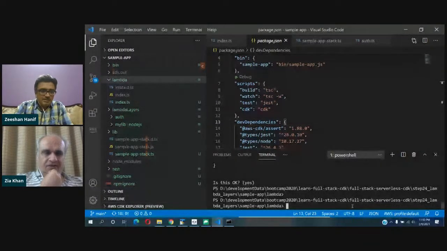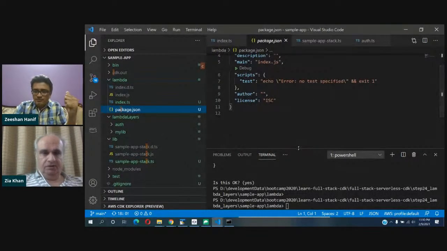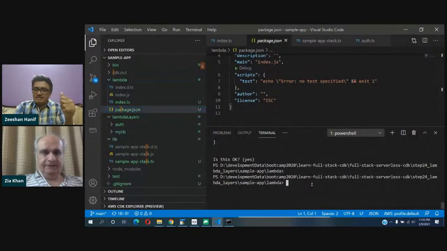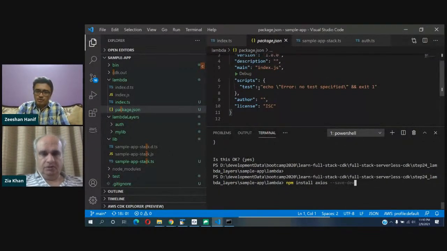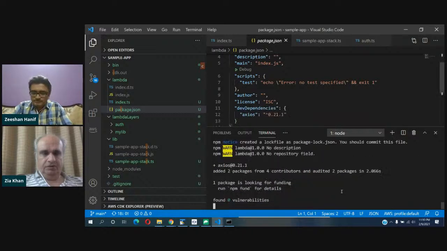It will create the package.json file over here. And as we know, if we want to add a dependency that should remain a dev dependency, meaning it is only available in the development environment but not in production, we call npm install axios --save-dev. It will not add this library to the normal dependencies, but to devDependencies.